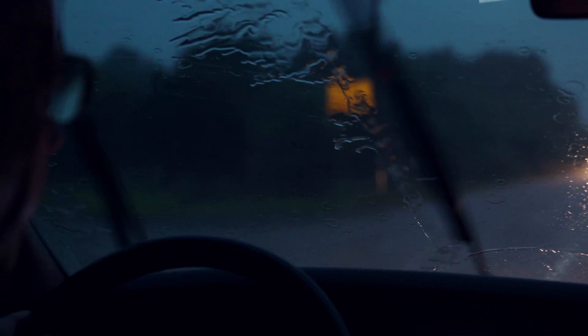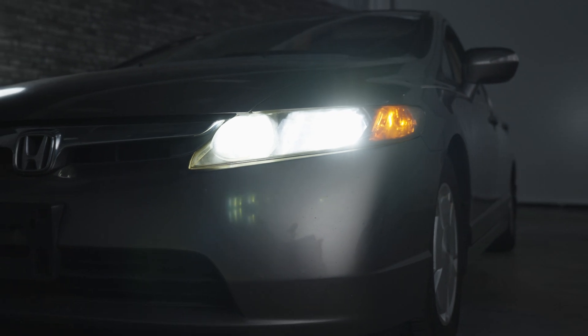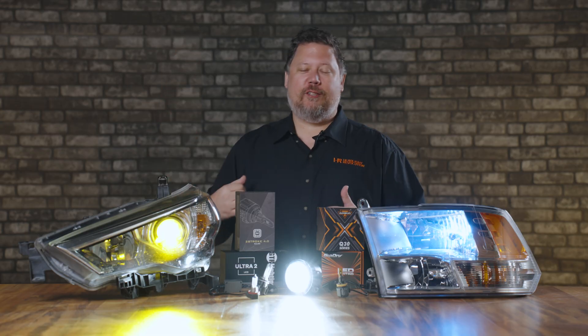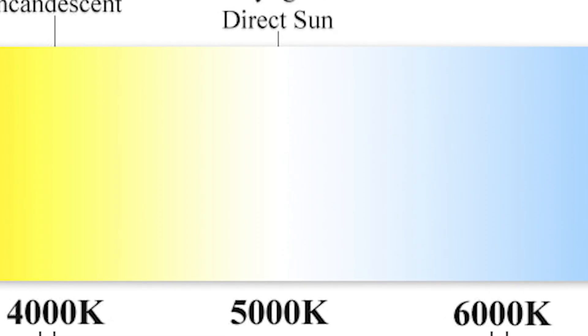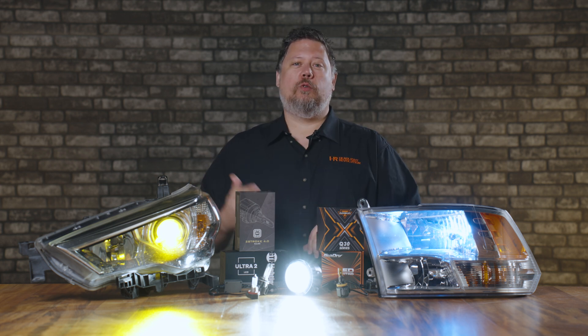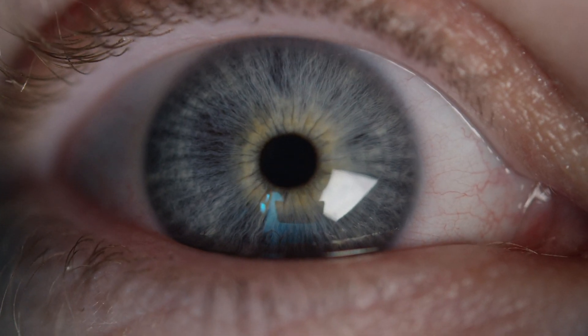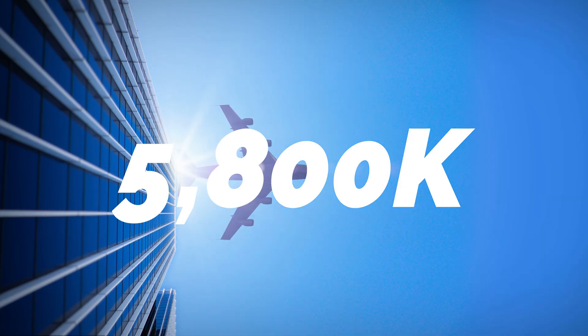So we're going to talk about exactly which bulb colors are the best for driving and why. Picture this: you're driving around in the evening and you pass a streetlight — that old style yellowish white halogen color. Then a car from around 2010 passes you with plain white headlights. But then something comes over the hill that looks like a spaceship — a new Mercedes, Audi, or BMW with bluish white lights that have lasers built into them. All three of those colors are white because color exists on a spectrum. The human eye has developed to see best and perceive the most color and brightness under the color of the natural sun, which is about 5,800 Kelvin.